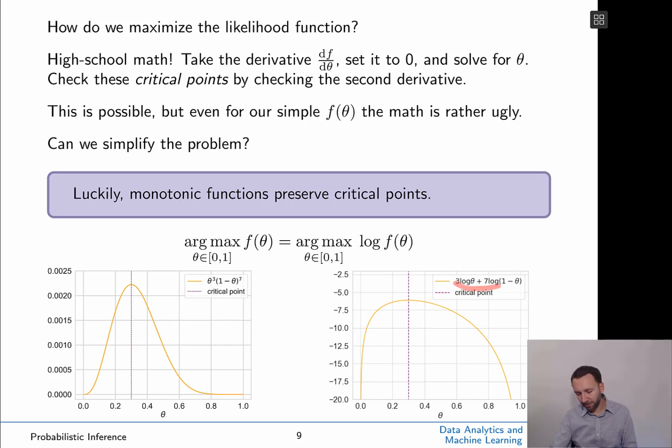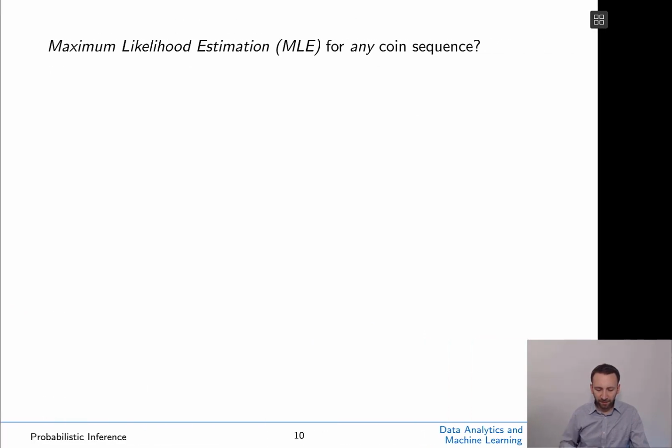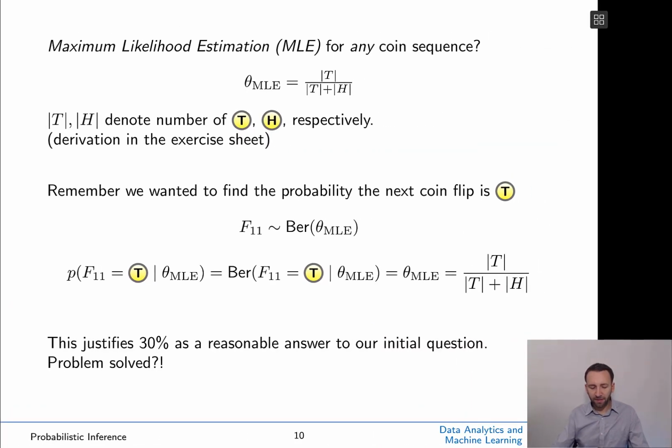So now, taking the derivative of this function and looking for the critical points or the maximum is really much easier, and please do this as homework. Try to take the derivative and set it to 0. You will figure out that this is much simpler, okay? So important: applying a monotonic function preserves the critical points, so you don't have to do this, you can equivalently do this. And you see it in the plot as well. For example, at 0.3, we have reached the maximum. Okay, so this is the maximum likelihood estimate, 0.3 for the specific case.